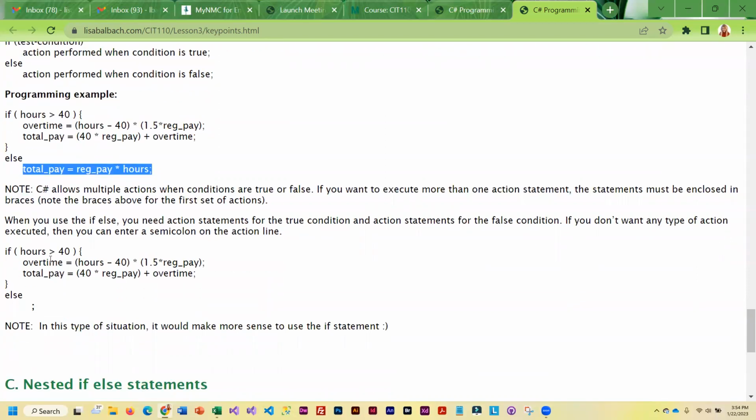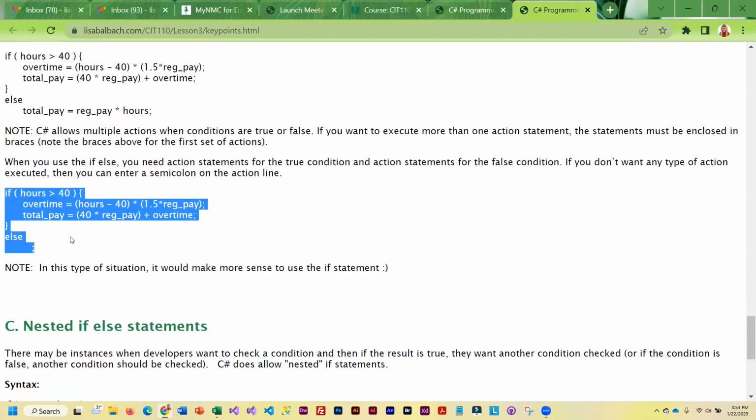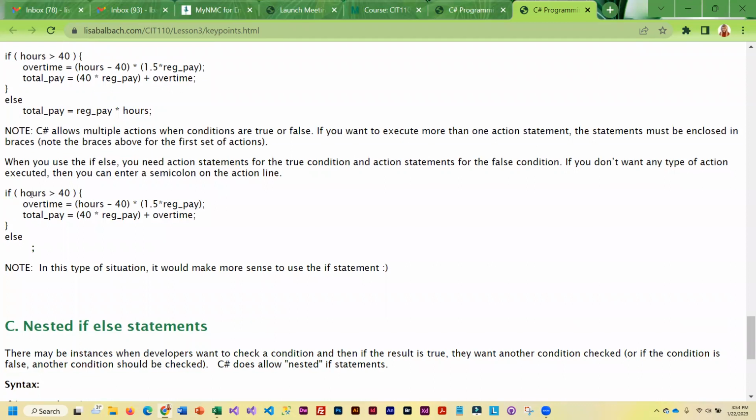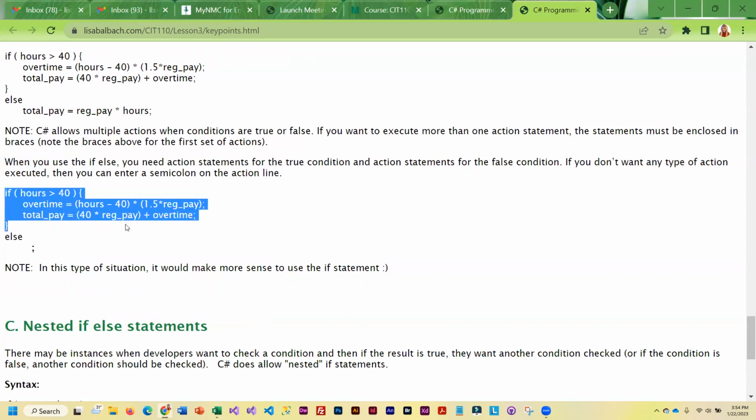Now, sometimes you will see this, and I actually think this is silly, but you can set up an if else and then do nothing in the else. If you're going to do nothing in the else, you just put a semicolon there. Okay, but to me, that is silly. If you're going to do something like this, just do an if. Don't even put the else in there. Makes no sense. Although you will see people do that.